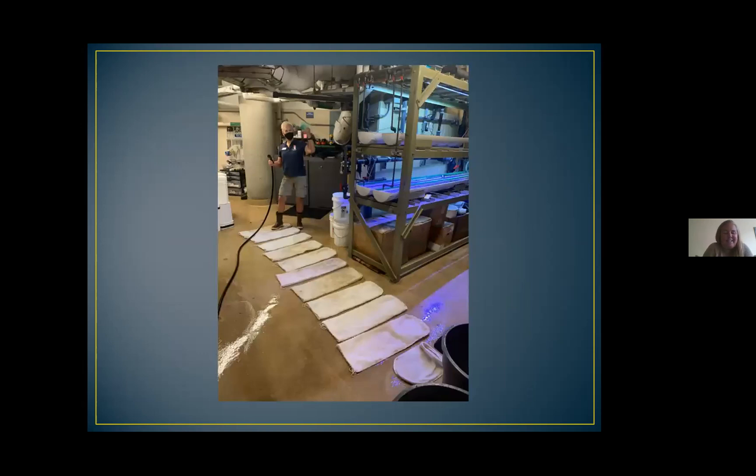This is my volunteer Sandy, cleaning one type of filtration called filter bags from my exhibit. She was very proud — she's pretty sure she set a world record for the most filter bags cleaned at one time. Water leaving the tanks goes through these filter bags first, which helps pull out any large particles or waste. Abalone eat a lot and they also produce a lot of waste, so cleaning these filter bags is one of my daily tasks.